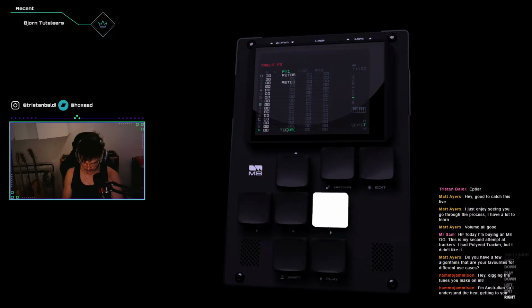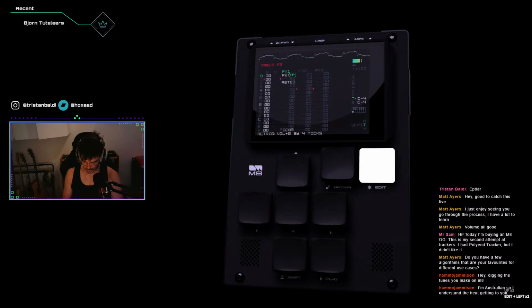Actually, let's try and increase the speed of this. Actually, we could have some nice ratchets here if I go crazy on the tick. Actually, can I go even crazier? Let me see.